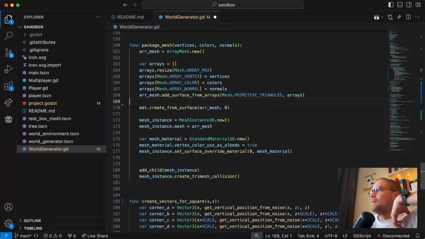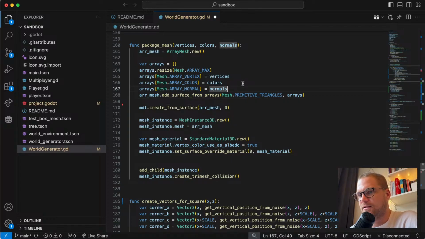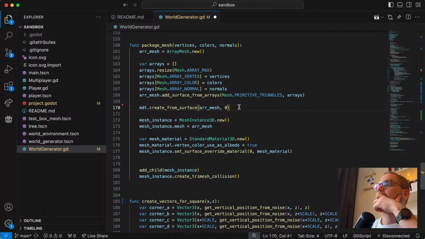You might be right, but I don't know how else to do terraforming, for example. That's the reason I used this data structure: when you're ray tracing to see where you're looking, the only data I can get from the mesh is the face ID, the ID of the triangle from this mesh data tool. And then based on that, I can figure out where to manipulate. But maybe a combination of the two, I don't know.